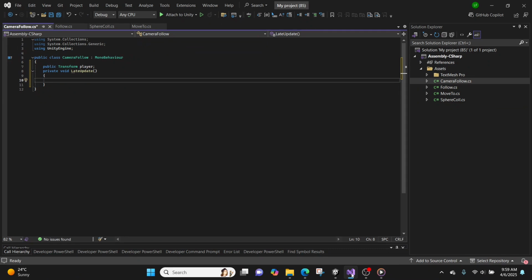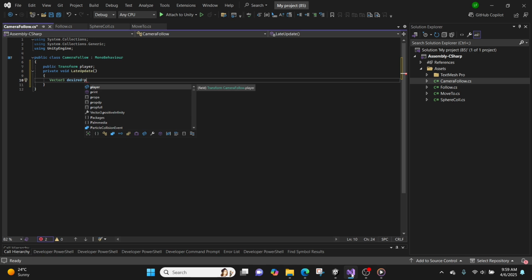The first line is the desired position. We want to set the desired position of the camera. So let's call it desired. Let's define it. Vector3, call it desired, and then define it. So it's player.position, because we want it to follow the player.